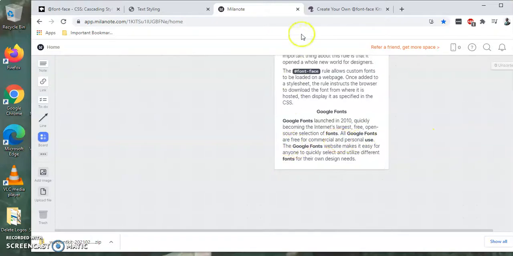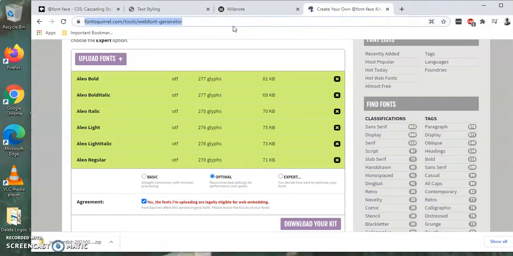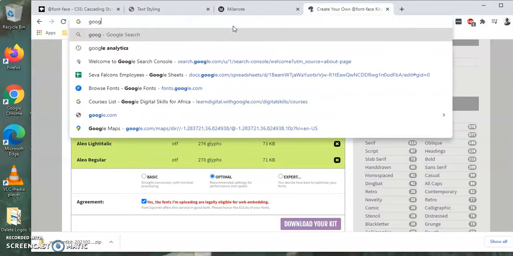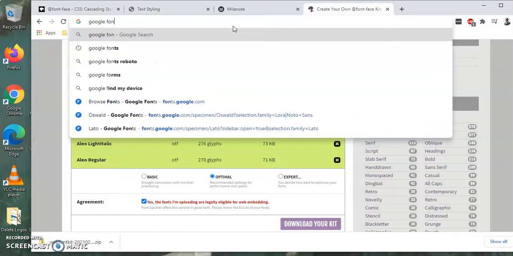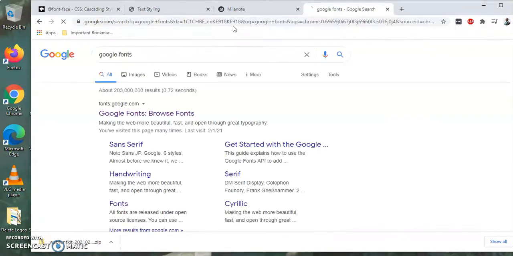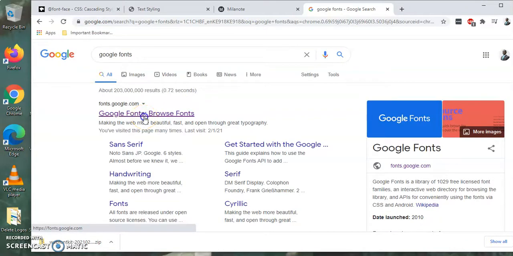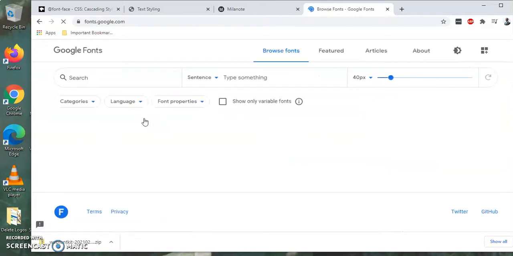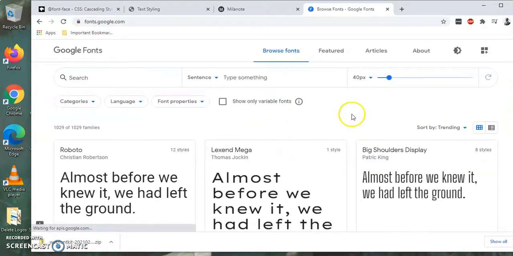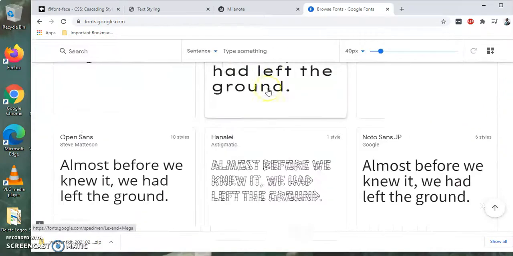So I'm going to type Google Fonts. Whichever font you want, you can just search for it.